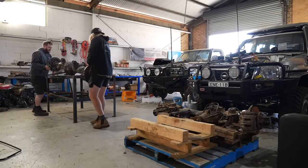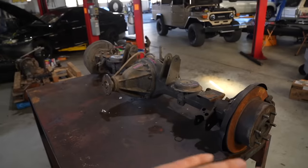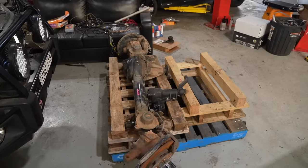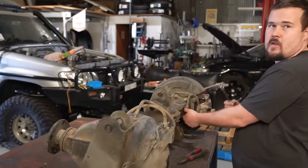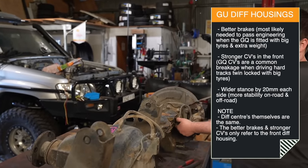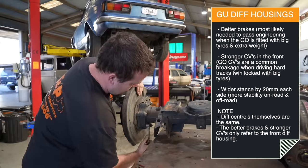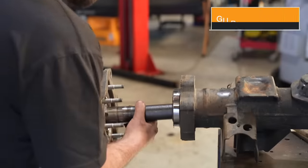Now the interior was done, it was time to start underneath the car, making it strong, capable, and ready for tough tracks. Now I wanted to do it properly from the start, from the ground up, so I got myself some GU diffs. I'll pop up on the screen why they are superior over GQ diffs. I managed to get myself a set of these from All 4x4 Spares in Newcastle. They have a huge range of secondhand four-wheel drive parts, pretty much have any and everything that you need.